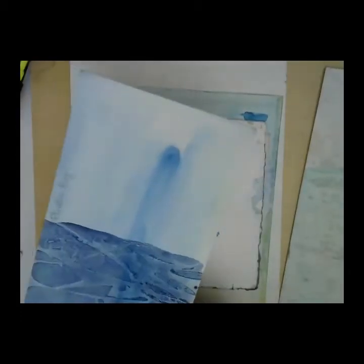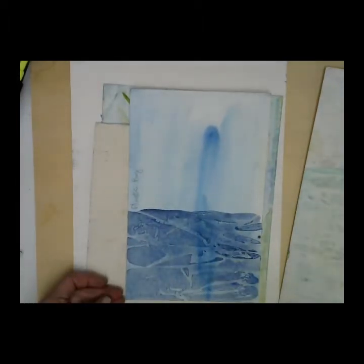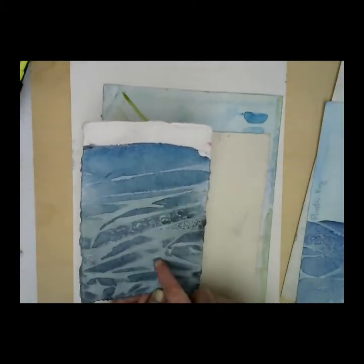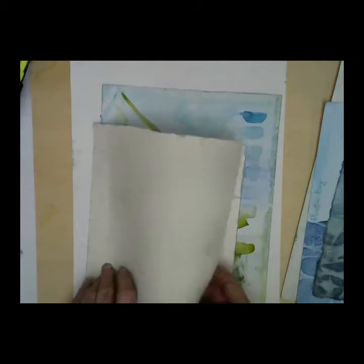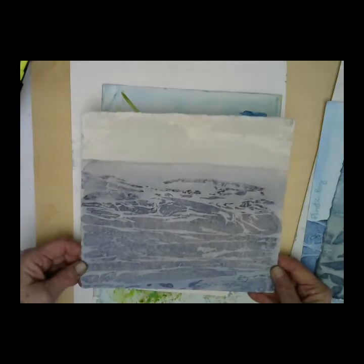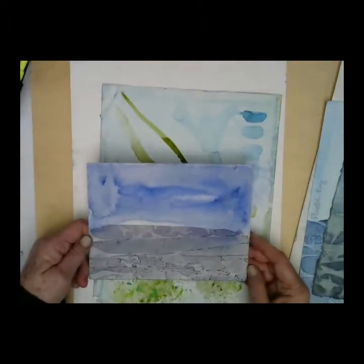You can see where the plastic wrap was — it pulls the color away because you put it on when it's wet. This is a nice phthalo underneath and an ultramarine on top. I've got many examples here. I put it in at different colors and you can see where it's lighter, it pulls it up. I always like a reveal — it feels like you get two bangs for your buck. This is probably almost all Payne's Gray, darker and lighter. Love the effect — I've used it many, many times.